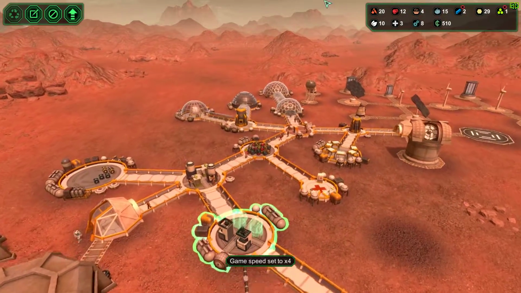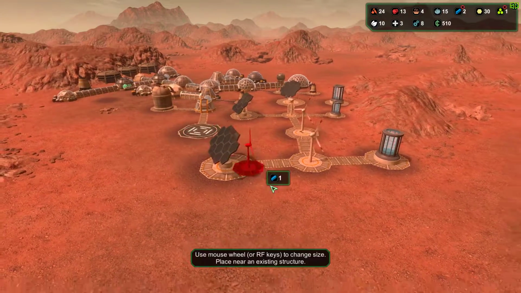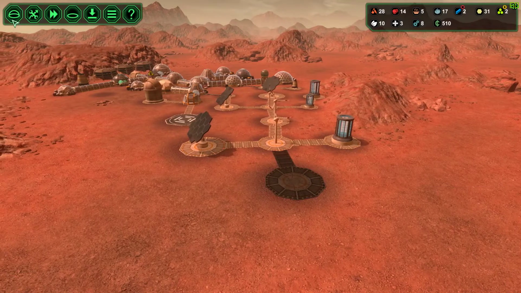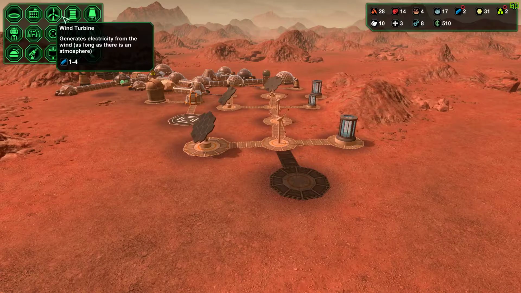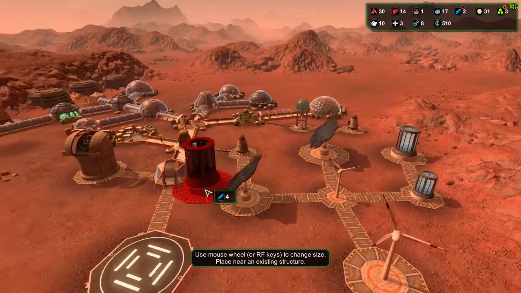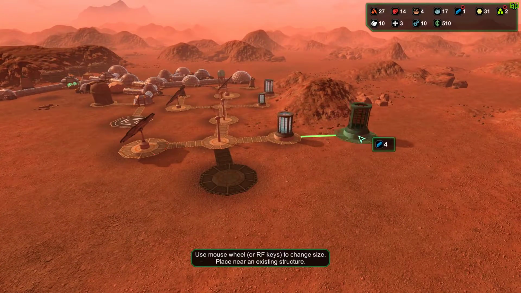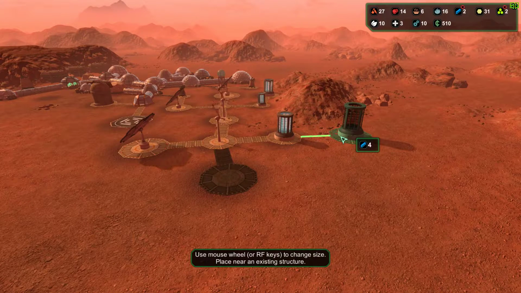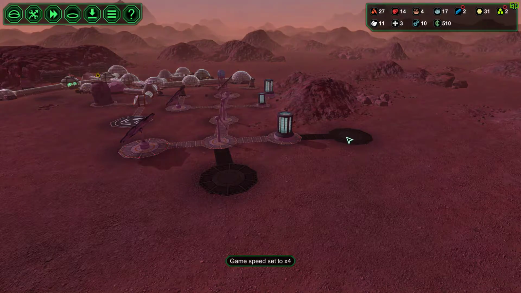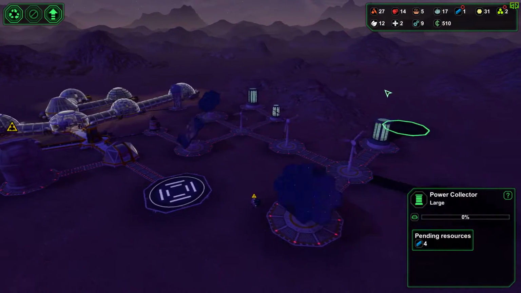Right here. But I also need to think about power. All right, so I'm going to build a big turbine and a big power collector. And we'll maybe do another solar panel sometime soon-ish, but that's not huge on my priority list.